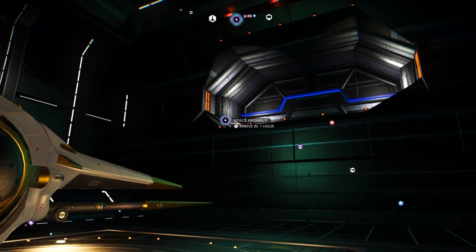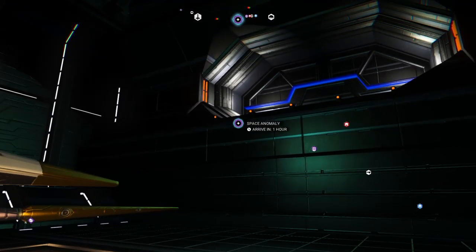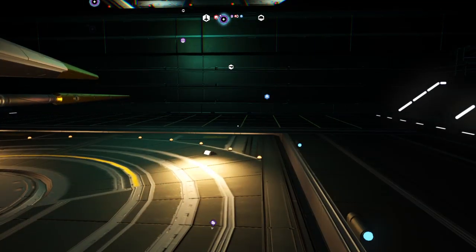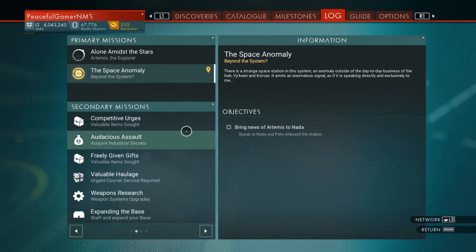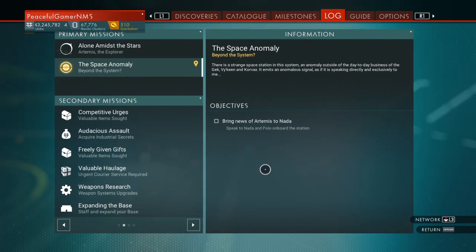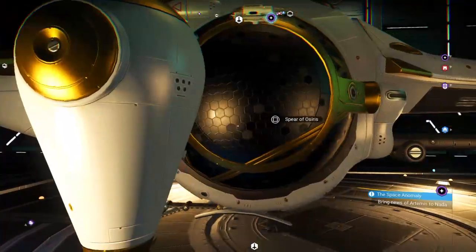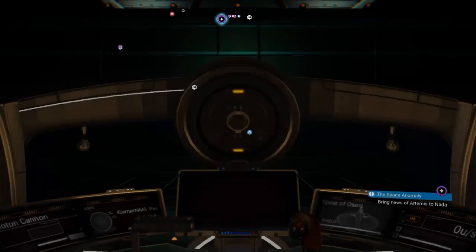Okay, so I don't know, is Nada ready to talk to me, or not sure what the situation there is. Speak to Nada and Polo on board the station. Okay, so let's do that.